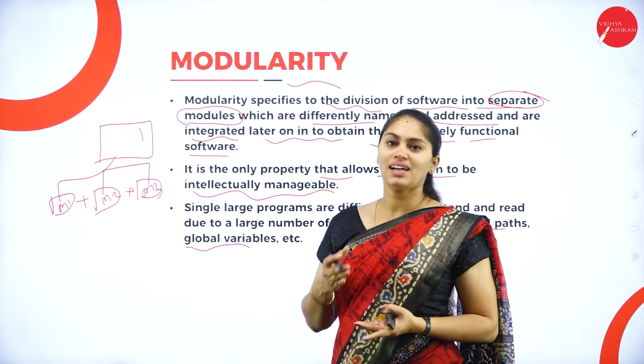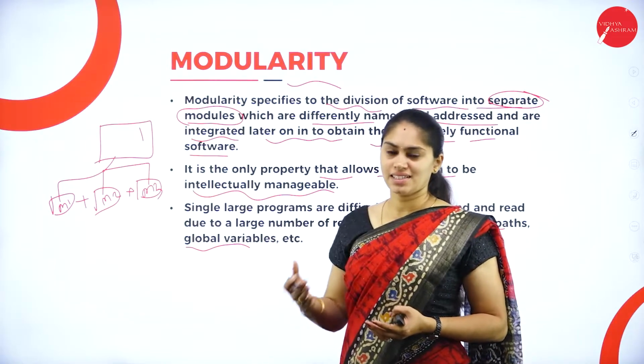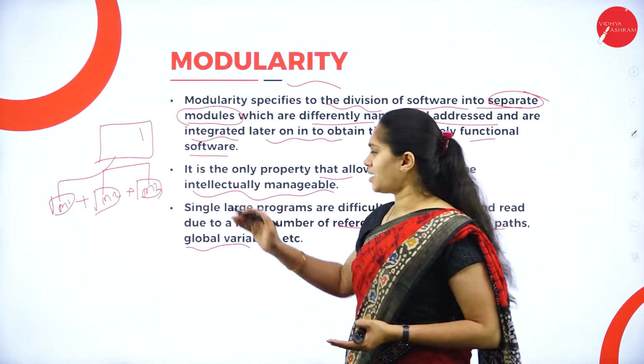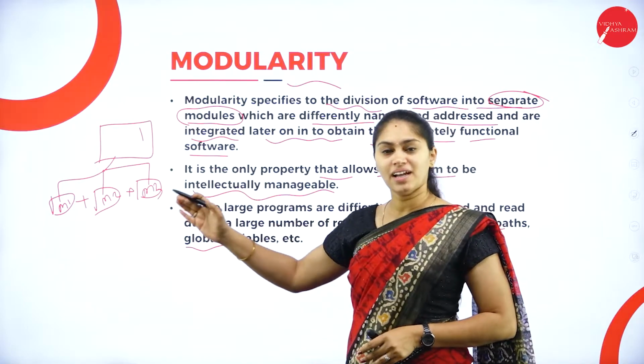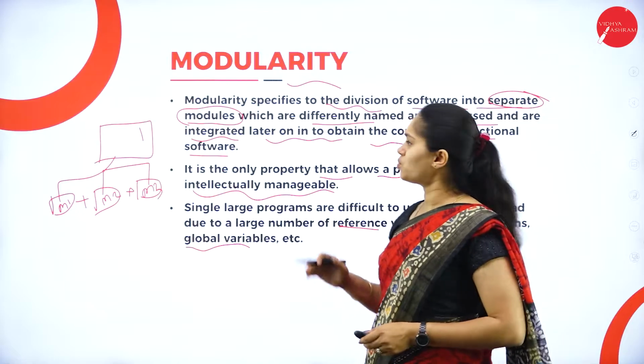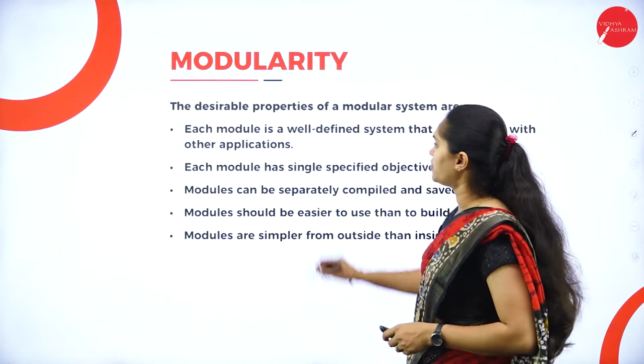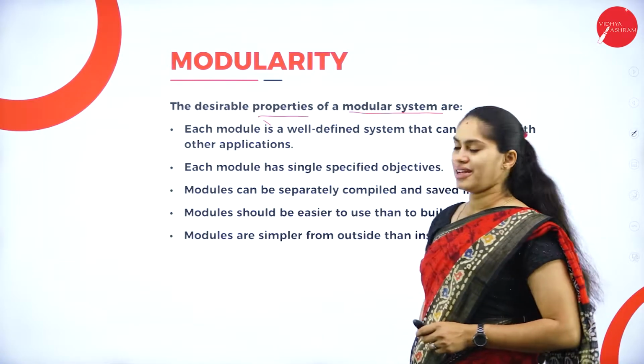So in order to make that understandable, and to make large programs easy, we are going to use modularity. That means we are dividing the problem or a program into a number of sub-modules. That is what we call modularity. Now here you can see some of the properties of this modular system.